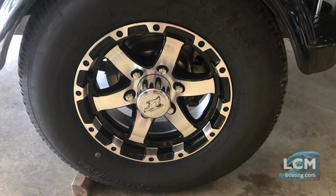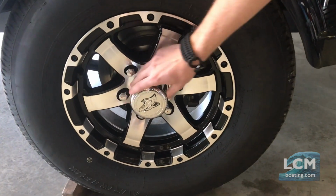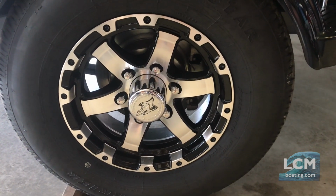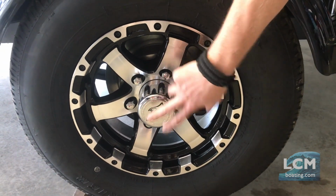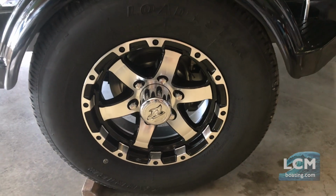Part of this upgrade, what you're getting is polished lug nuts. You're also getting the hub cover in the middle there. This does have a pop-in insert. This will pop right out so you can go in there and grease your wheel zerk.